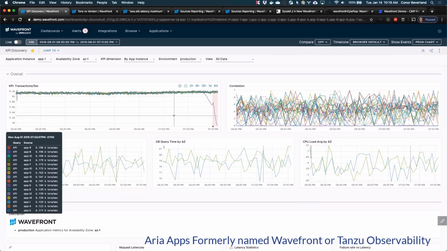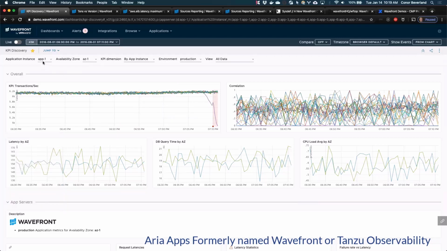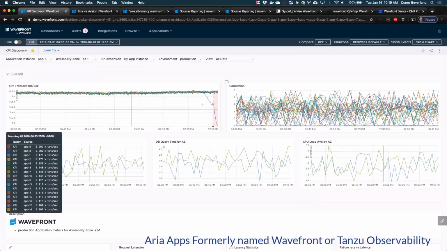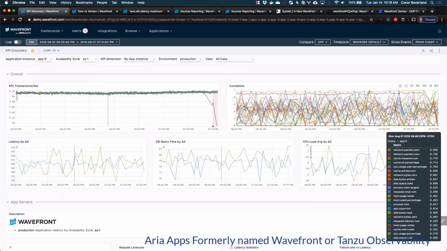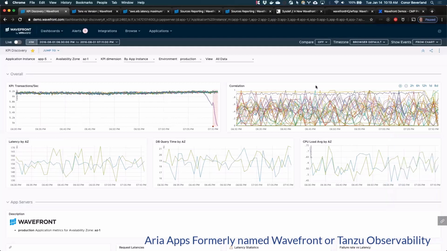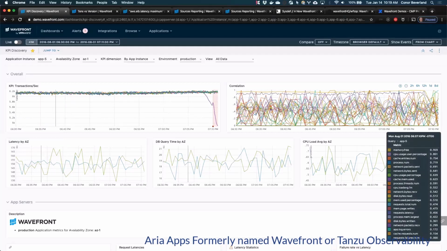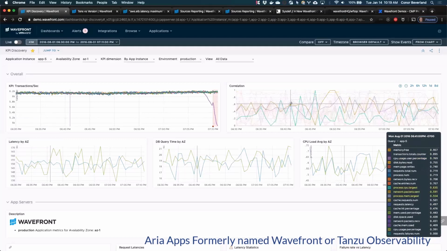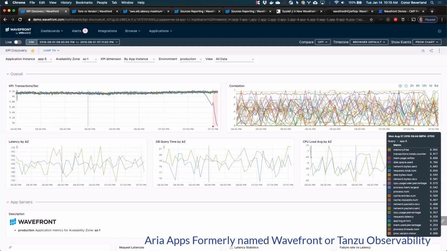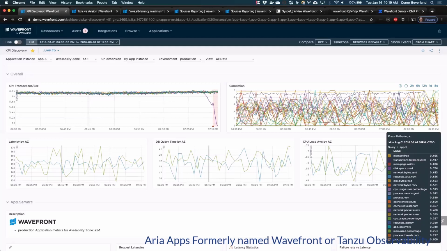I can go a little further than this. So I know that app 5 is the problem. Let's see what else I can discover about that. I'm actually going to switch the dashboard to look in more detail at app 5. The chart on the right-hand side here is deliberately noisy. It is set up for demo purposes. But the idea is we're showing all of the metrics that we're collecting about app 5, both the infrastructure that app 5 is running on and metrics from the code itself, the telemetry from the app.